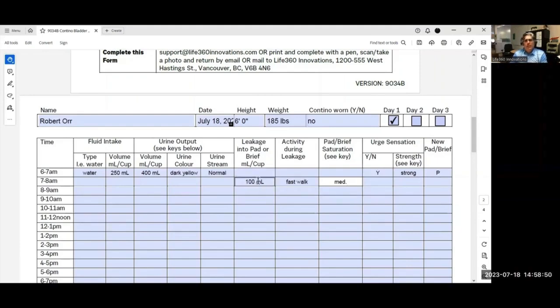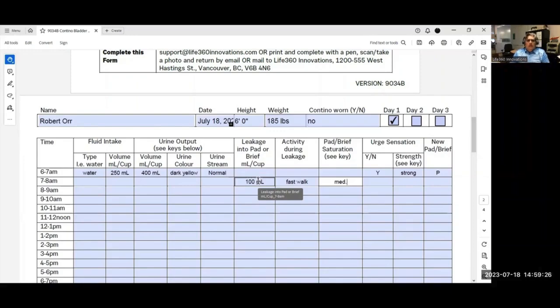Now, when you're estimating the amount of fluid that's gone into the pad, what we suggest you do at the start of the process is you maybe take a brand new pad or a brand new brief, and then pour in successive amounts, like 50 mils of water into the pad, and then pick it up and get a feel for how heavy it is and what that level of saturation is. And then you get a feel like, what does 50 mils look like? What is 100 mils? What is 150? What is 250? What is 350? Depending on the pad or a brief. The better you do at estimating, the better the information is for us to help develop a plan that works for you.